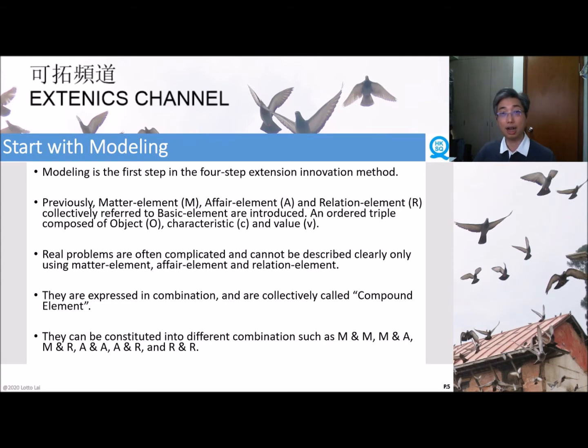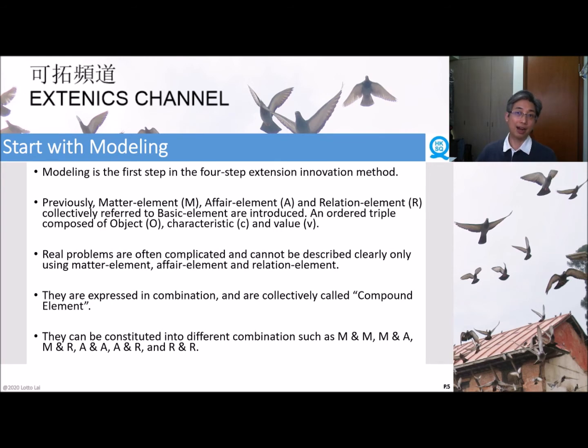Previously, I have already introduced meta element, affair element, and relation element. They are collectively referred to as basic elements. In each element, they have the trifold composite of object, characteristic, and value.